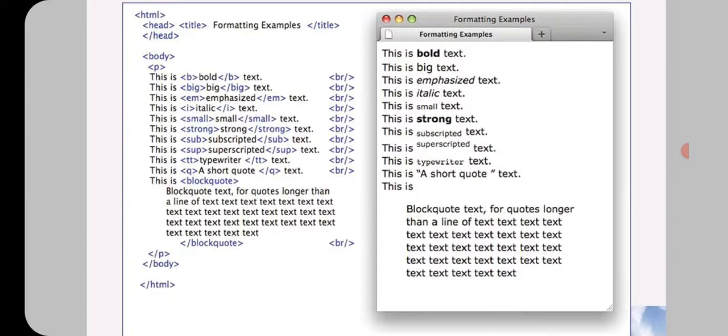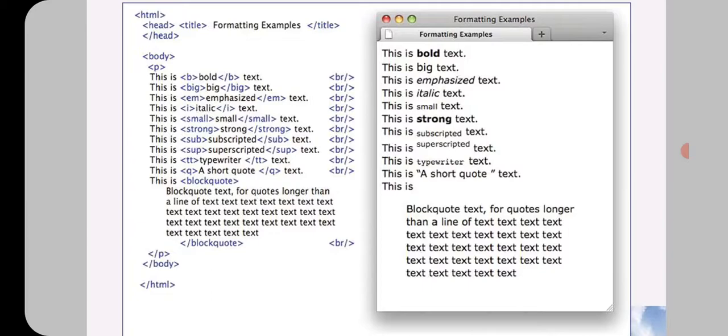Sub and slash sub: sub means the subscript tag. There are two concepts, subscript and superscript.